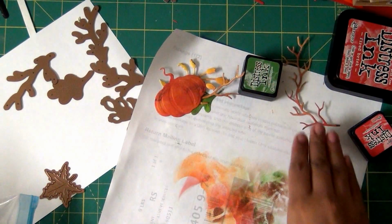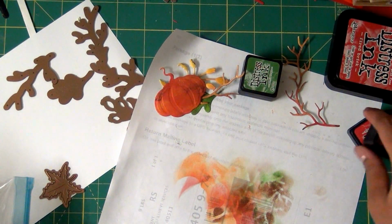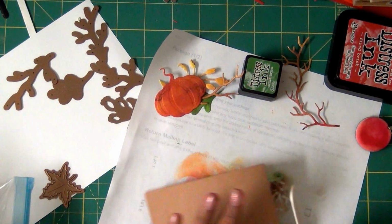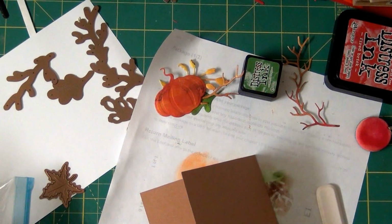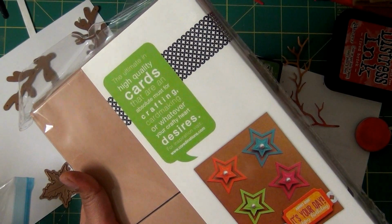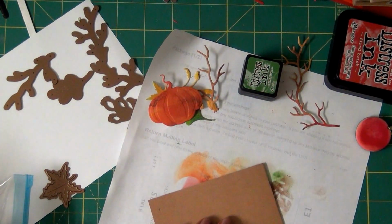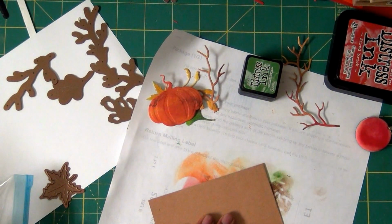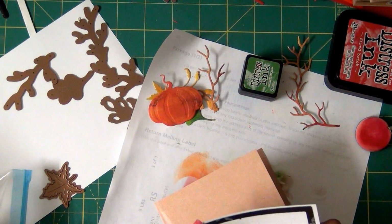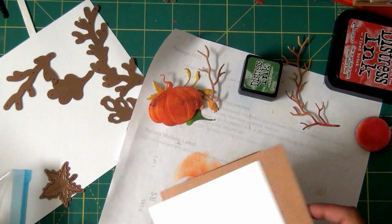Now I want to make one background for this. For that I'm already using this craft paper, which is pre-made cards, and these are from Concord & 9th, and they come with a matching envelope, and these are A2 size craft cards. You can make your own also by cutting an 8.5 by 11 sheet into half, 4 1/4. And now I already used the Simon's big stitch die to cut out this panel.